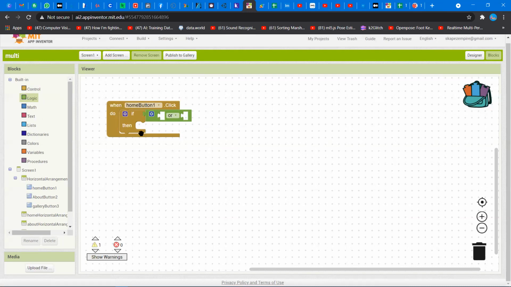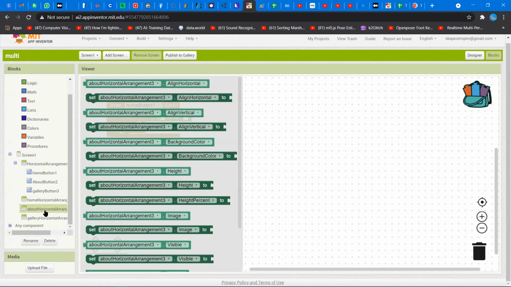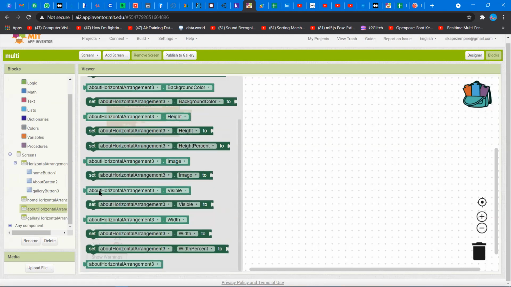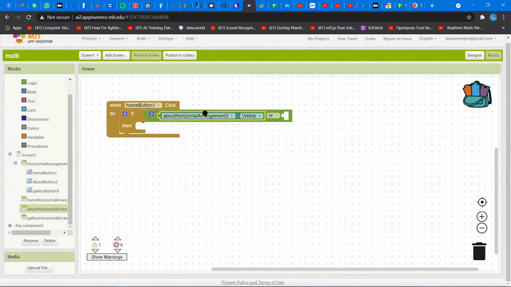Then go to your about horizontal arrangement. Pick an about horizontal arrangement dot visible and then plug it here. So snap it in.